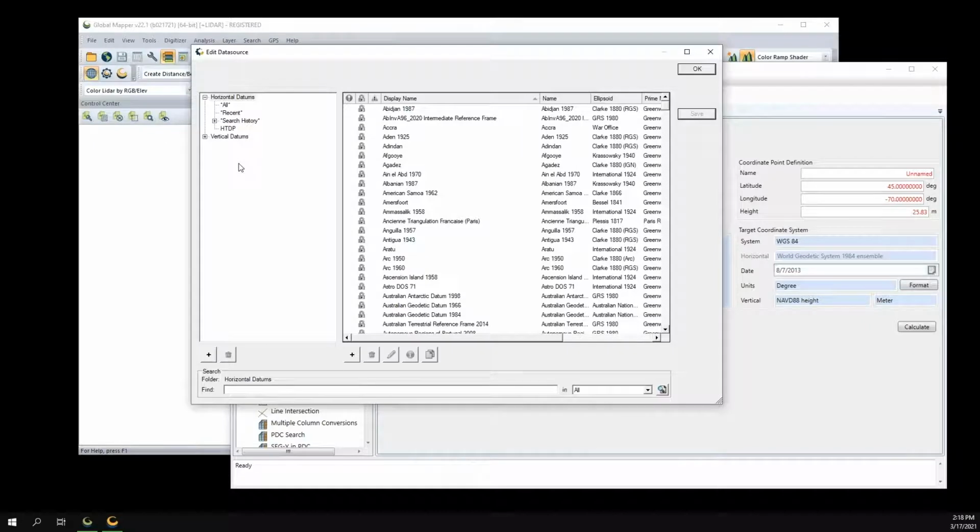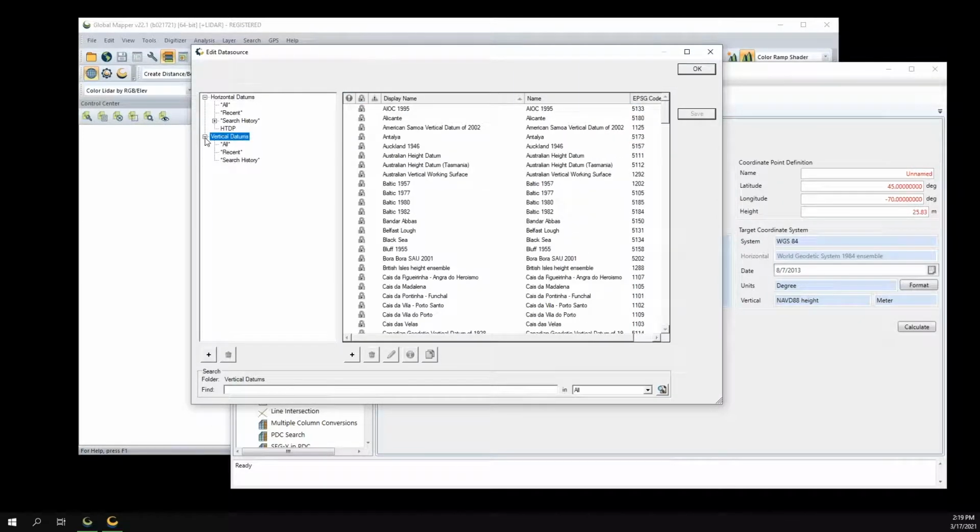So not actually a real vertical coordinate system, but it is a vertical system that is used. So if there's a lat and a long and a height that goes with that, and the definition simply says WGS84, that typically means an ellipsoid height. Under vertical datums is where we have things that are actually regional geoid models, and they're typically sea level based.